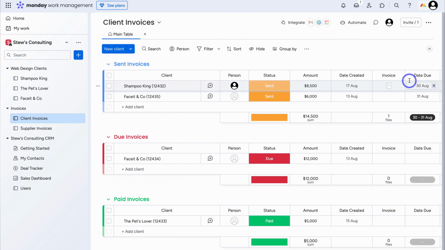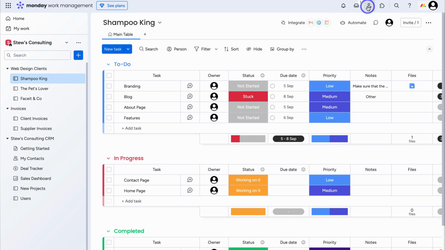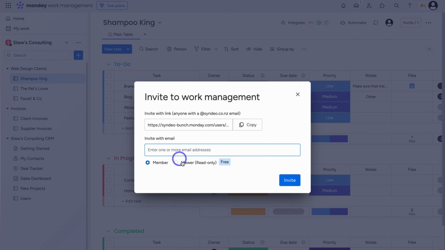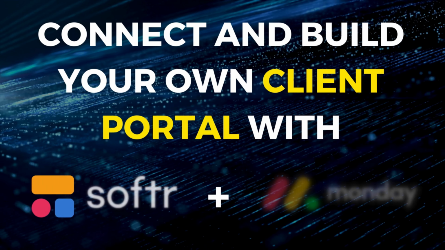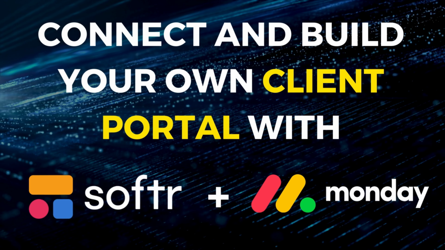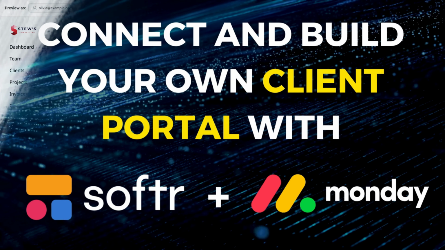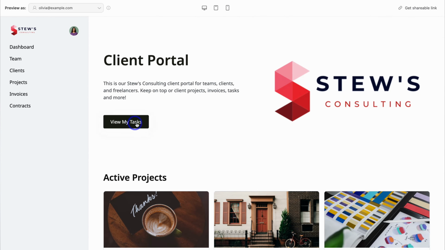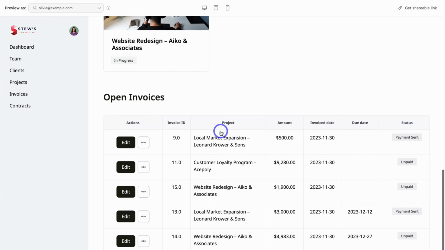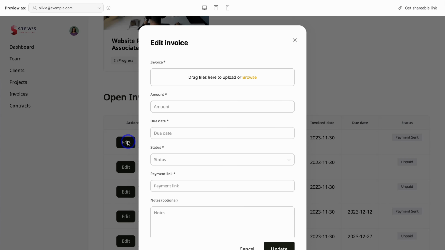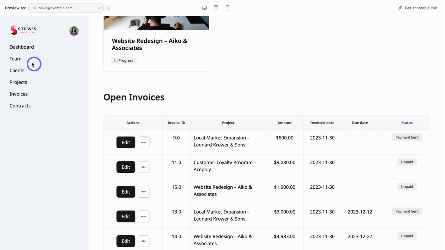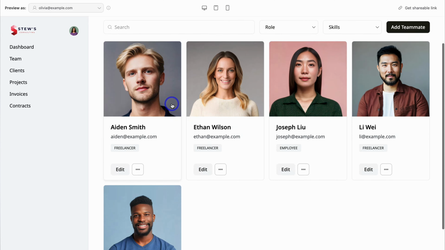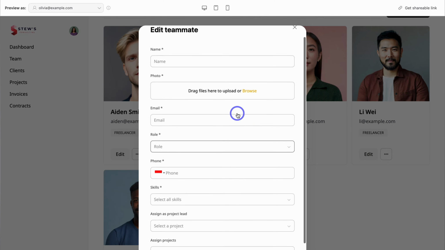Monday.com is awesome for managing most of your day-to-day business activities, but when it comes to sharing data like boards, projects, tasks, and other elements with your clients, it can be overwhelming, rigid, and limited. However, the good news is you can simply connect a no-code web app builder called Softr with the data inside Monday.com to create a dynamic and visually intuitive client portal. This allows your team and clients to easily manage all relevant data in one centralized and secure web application.